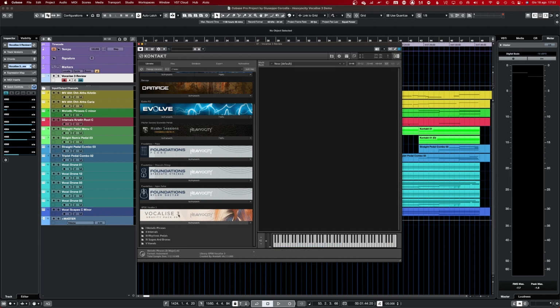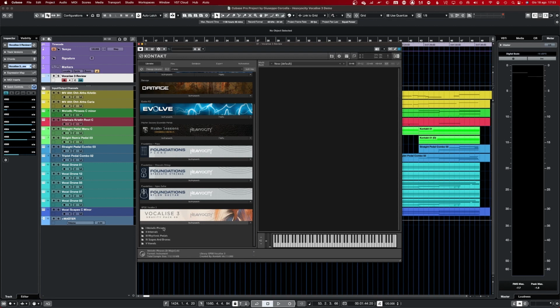Okay, now let's dig deeper into what's included in the library and see how it sounds. Generally speaking, in Vocalise 3 you'll find 3 different kinds of instruments. The 3-channel instruments, which feature 3 layered sound instruments, menus, instruments with a different sound on each key, and elements including a single sound stretched across the keyboard.